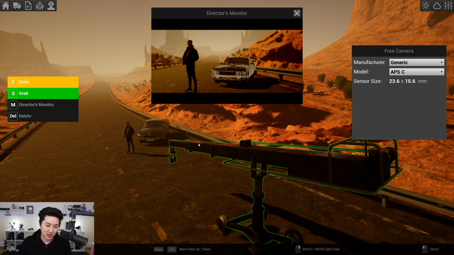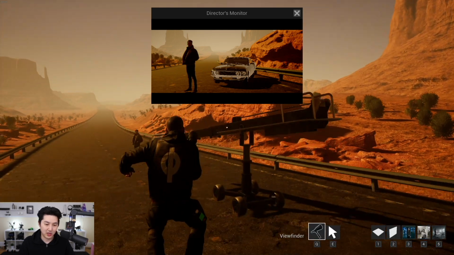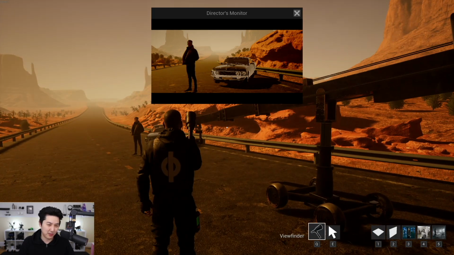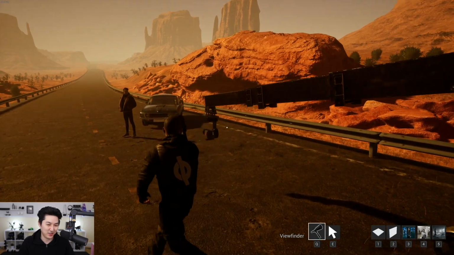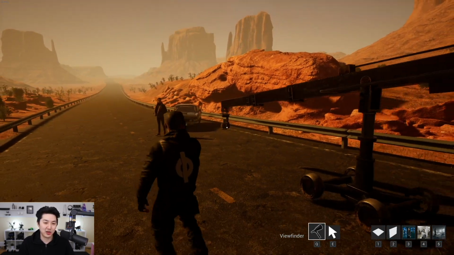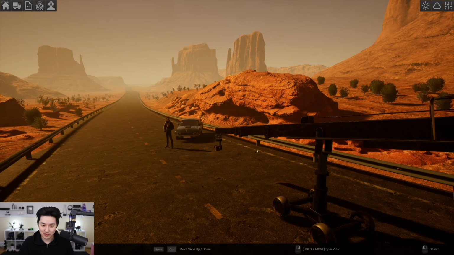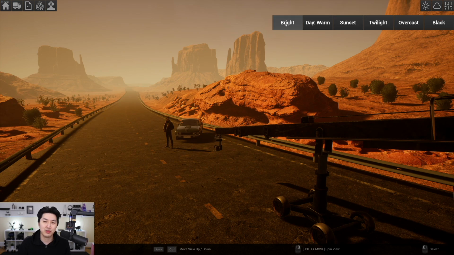And right. So new director's monitor should be working for all the new cameras, and new update to the Gizmo to make this process, this layout to a camera angle, simpler and simpler and more intuitive. So hopefully that's apparent here. And the monitor's still there. I think it's still M to get rid of it. It is, yeah. So there's still a bit of a workflow to be sorted there to make that smooth, but in my opinion, it's getting better. So that's good, I hope. I'm going to show a couple new things here.